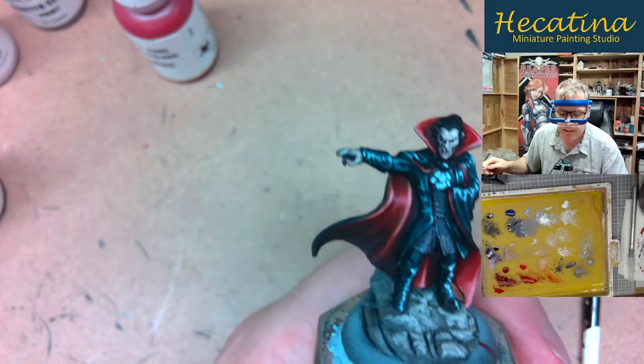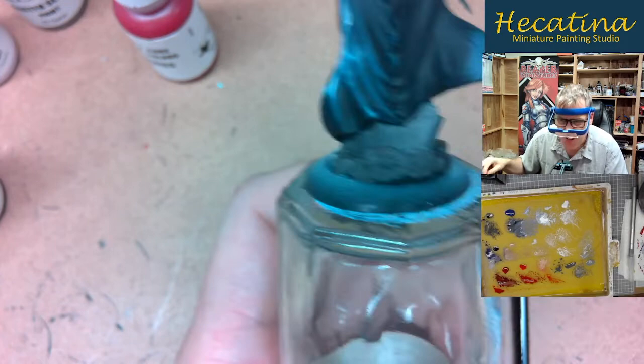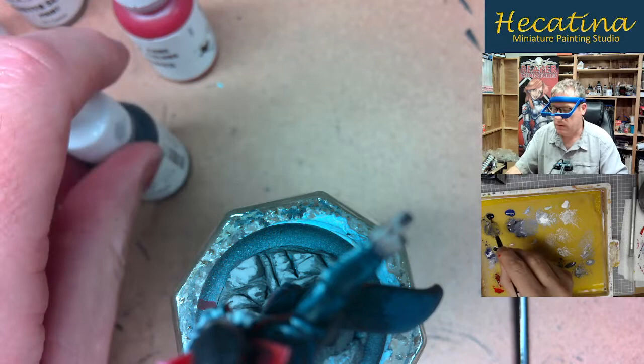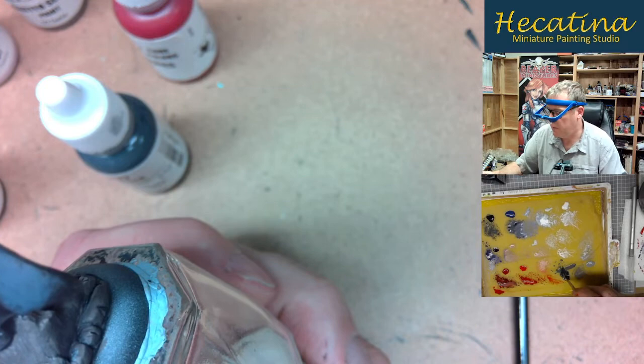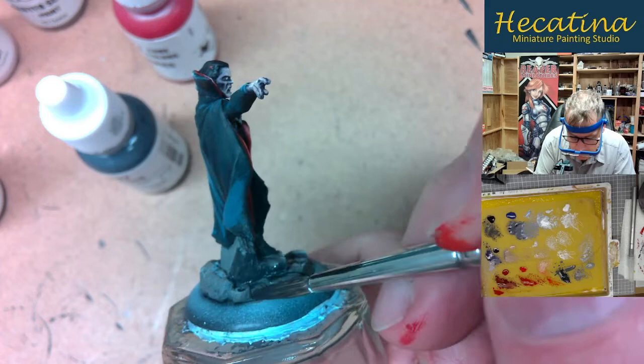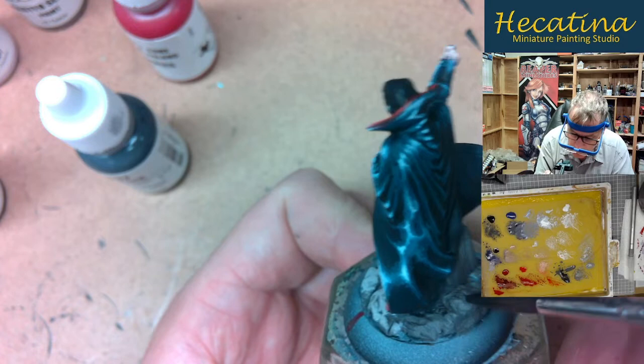So for glazing the black, it all works exactly the same way. Although I think that rock is still too bright. Let's do something crazy, and get myself some more dragon black. And I'm going to make a darker version of the stone gray. I mix stone gray with dragon black 50-50. And I'm going to paint that in the shadows. Really darken the shadows up. I feel like the shadows aren't dark enough to match the cloak, because the light's not hitting this directly. So let's really darken that up in there.